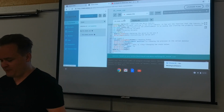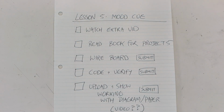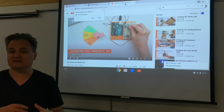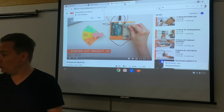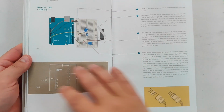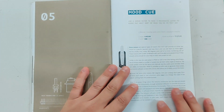But today, the first thing you need to do is watch the extra video. I would start with that. It's only 7 or 8 minutes and it's well worth it because it really does explain things in nice simple terms. It's kind of like a nice version of the booklet. And then read the booklet for Project 5, the mood cue.